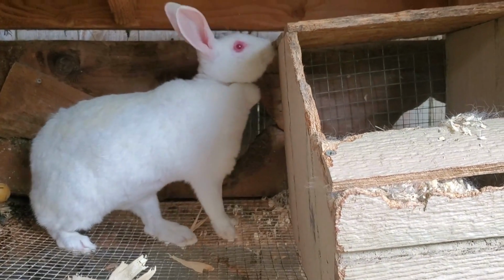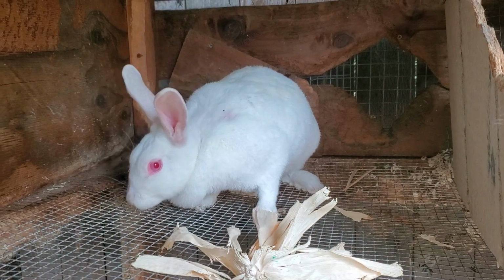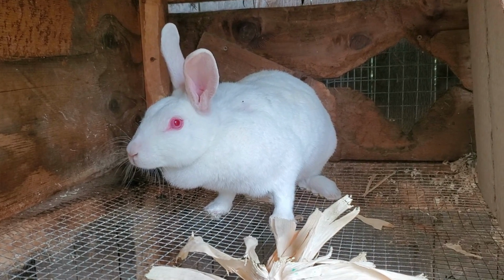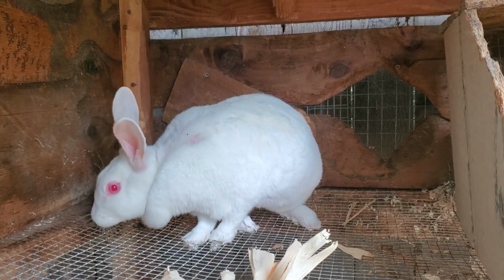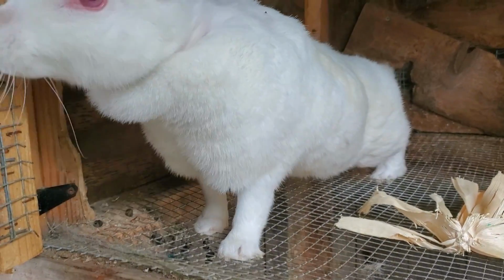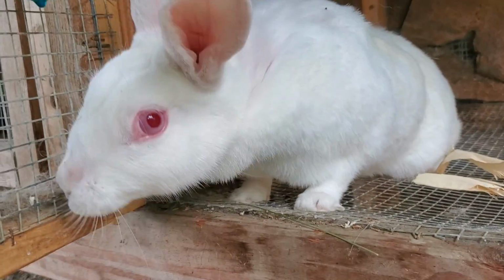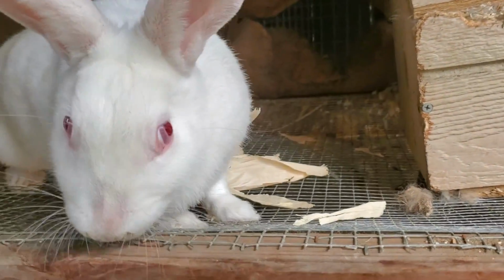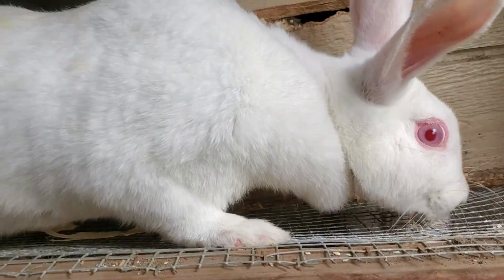And so what we're going to do now is get Dolly, our Rex doe, who is a first-time mom, bred today also. So we're going to have a litter of Rex and a litter of New Zealand born on the same day. And then we're going to do a cost comparison on raising the kits up to meat processing stages. And then we're also going to see how many pounds of food converts to how many pounds of meat between New Zealand and Rex. So we're going to answer that question on what really is the best meat breed rabbit and what is the most cost efficient.